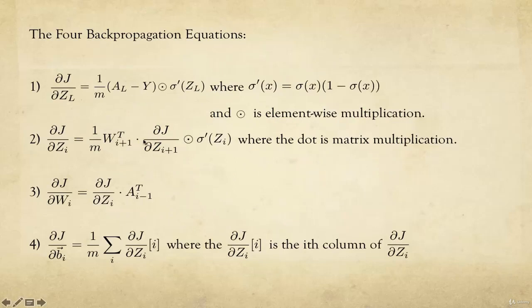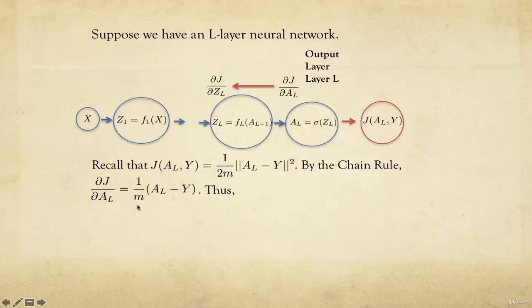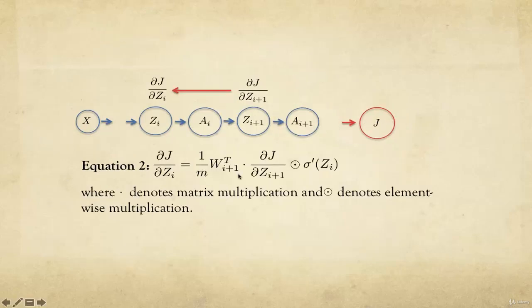Again, we're going to go through the visual way of seeing these formulas. For equation 2, if I know dJ/dZ^(i+1), that can help me find dJ/dZ^i. And this is the formula. We take dJ/dZ^(i+1) and matrix multiply that by the transpose of W^(i+1), then you element-wise multiply that with sigmoid prime of Z^i. Knowing this helps us backpropagate to get the previous derivative.